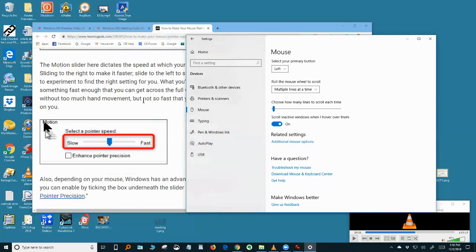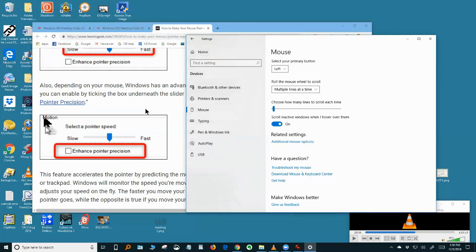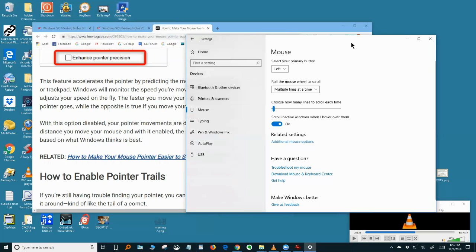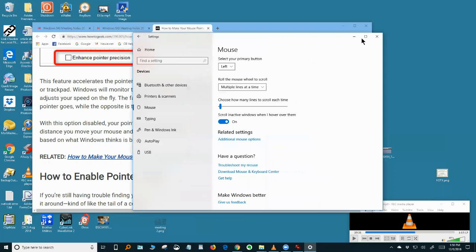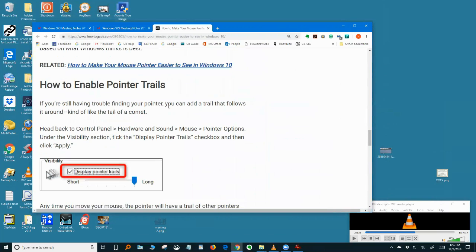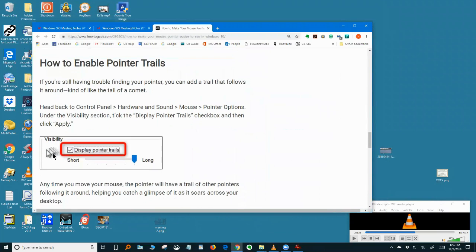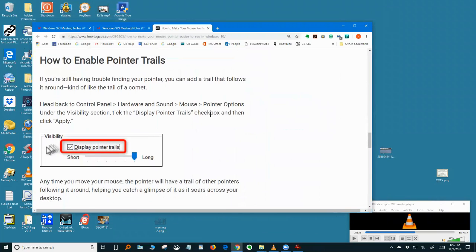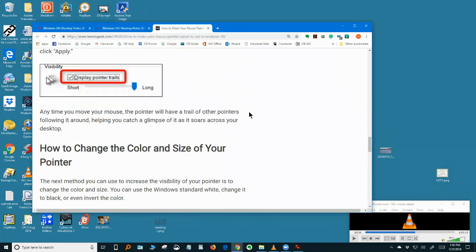And so this article talks about what each of those settings do. And let's see, we can close this so you can see better. How to enable the pointer trails. That's what the trails look like. As you move it, you can see where it's been, and I think it makes it a little bit easier to find your pointer.